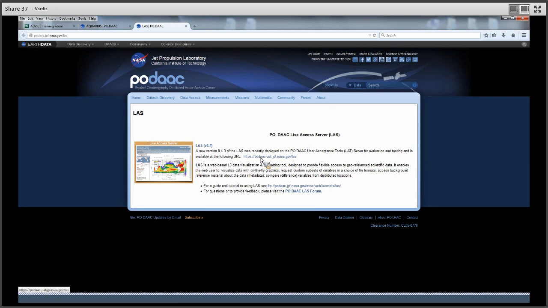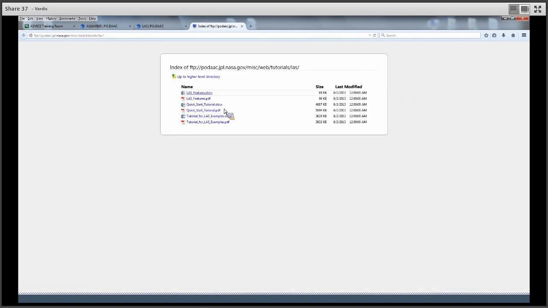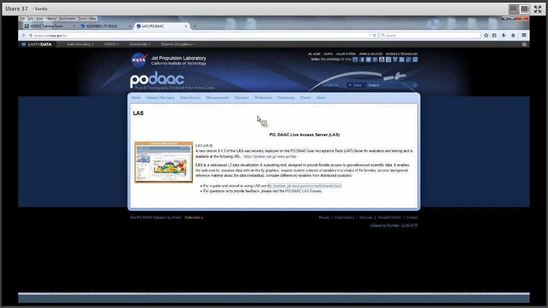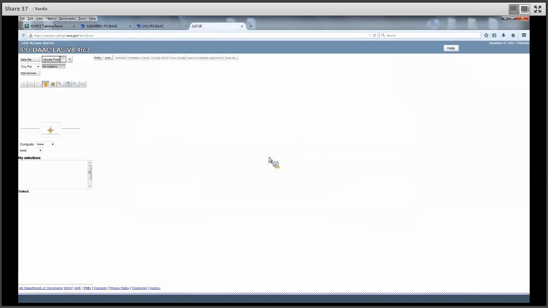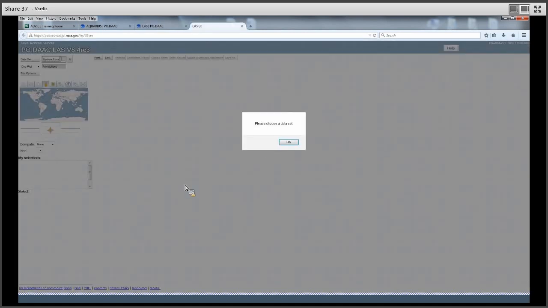Just before I click on the link, I wanted to point out that at the bottom there's a link to a series of tutorials on the usage of this tool. If you're new to LAS, you can check out some of that documentation, and that will help you become familiar with the tool. But it's very straightforward. Let's go to it right now.